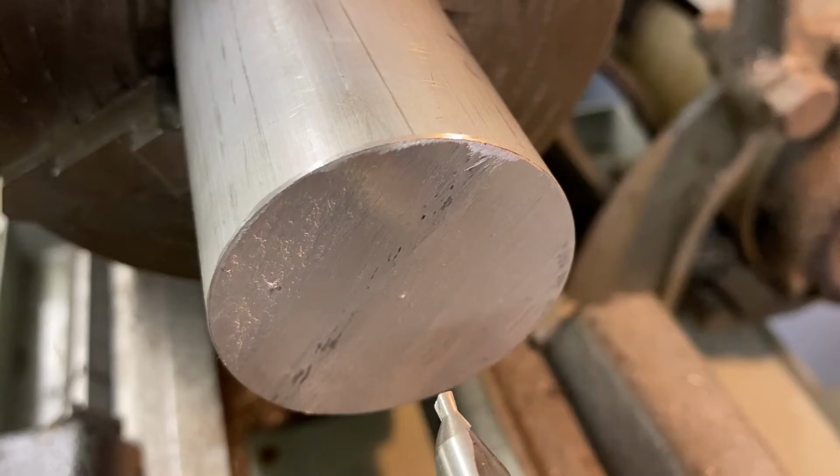We have to load a center drill in our chuck on our tailstock so that I know that the chuck is securely mounted in the tailstock. Then I'll move the tailstock so the tip of the center drill is approximately 15 millimeters away from the surface of that material. And that's what you're seeing right now. Although it looks like the tip of that material is touching the edge, from the angle that we're looking at our material, the tip is approximately center. It's just about 15 millimeters away from our material.